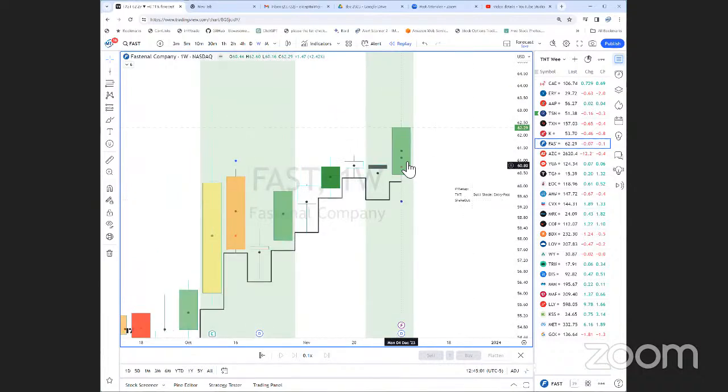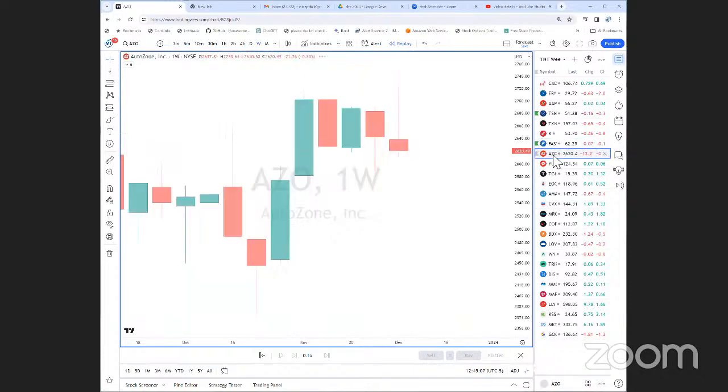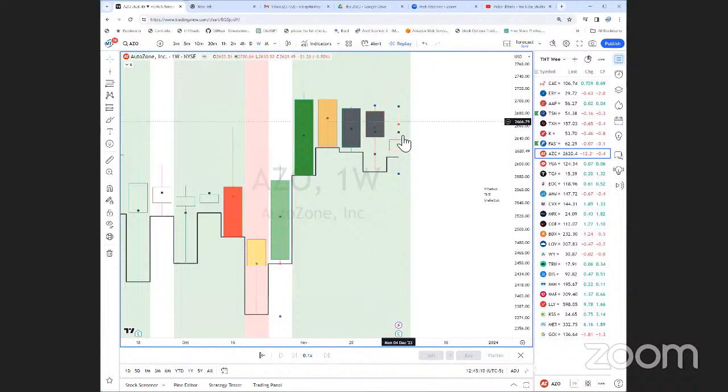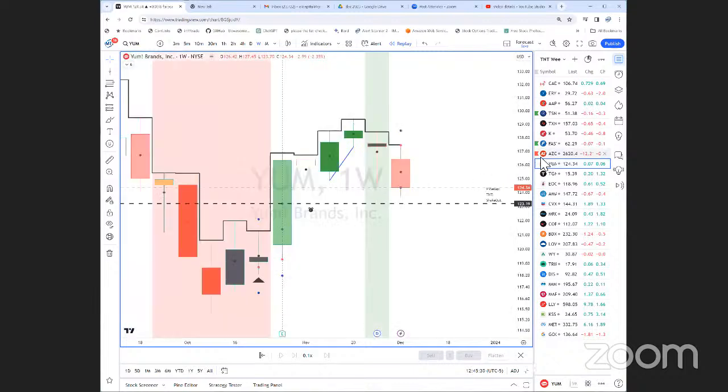And this one had a shade. Entry was right there. Conditional stop there. It was profitable at the end of the week. Here, this was a losing trade. So we entered here. It went all the way up here and then came down. And believe it or not, with our money management that we teach, you'll be out at break even. But we're going to look at worst case scenarios here for our weekly YouTube results. So this would be a losing trade here, but in theory, it would be break even for us.